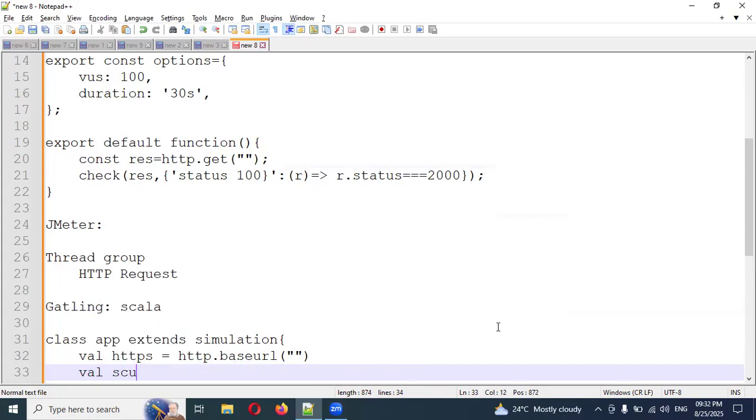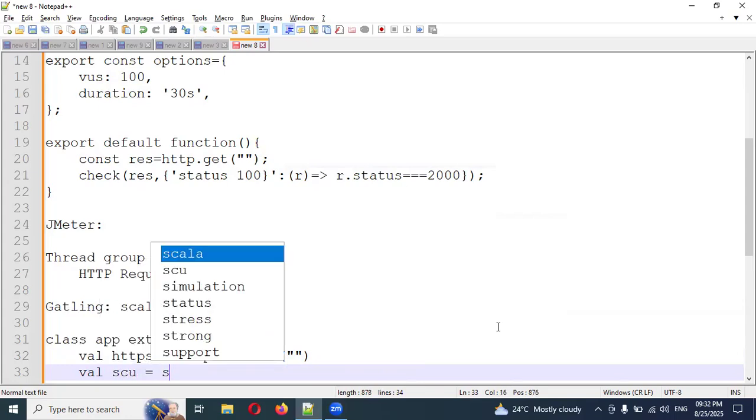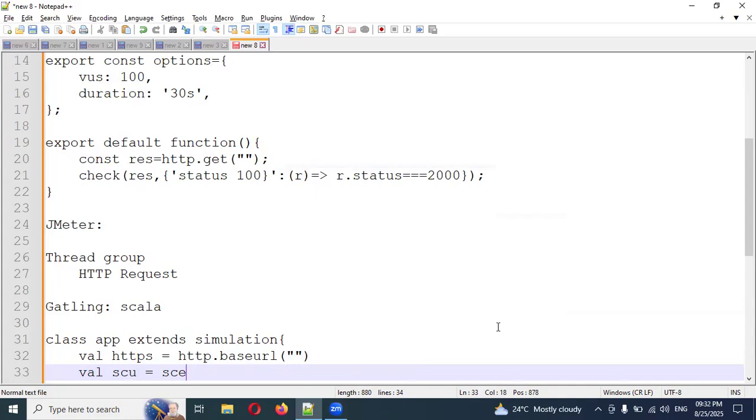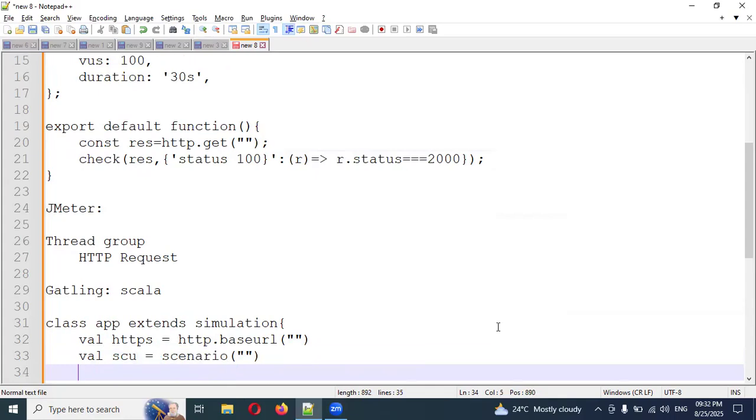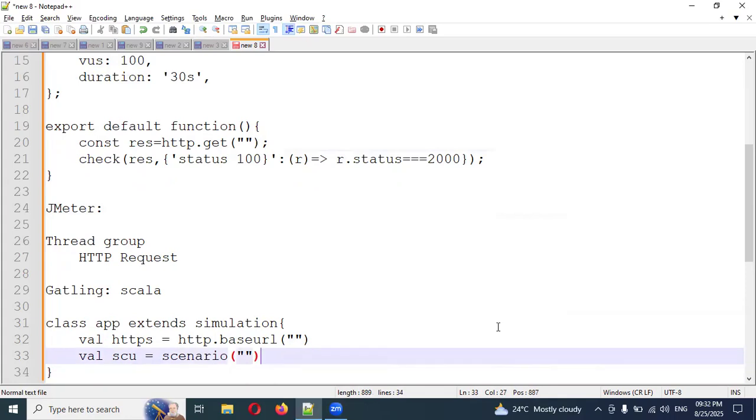Then val, and you can use a virtual user scenario, whatever kind of scenario you are going to do, API or whatever it is. Inside that scenario you need to use exec. In this exec you need to provide an HTTP action, like a get functionality, get products or get users, whatever it is.